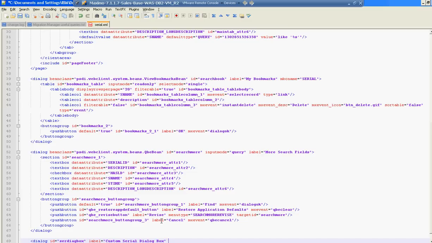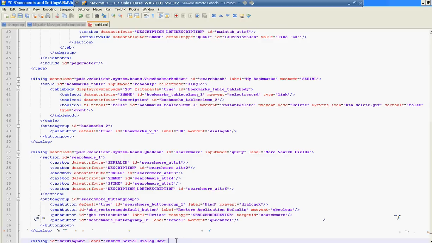label. I can mention a bean class here, but it is not necessary because I'm not going to add any functionality here. If I'm just going to create the dialog box and add some fields and buttons to it, but if I need to add any action to that button, then I need to create a bean class, and I need to mention that bean class in this bean class parameter, this bean class argument.